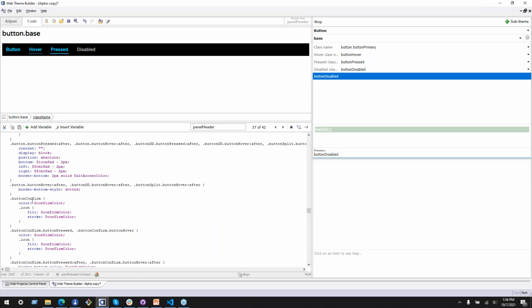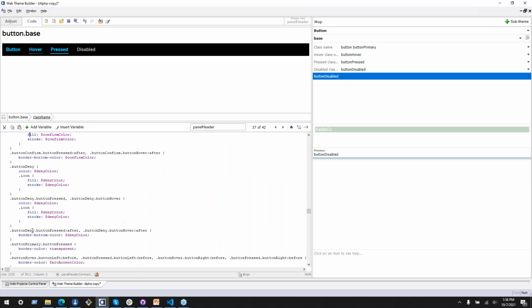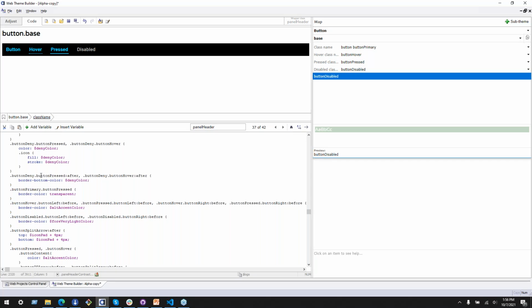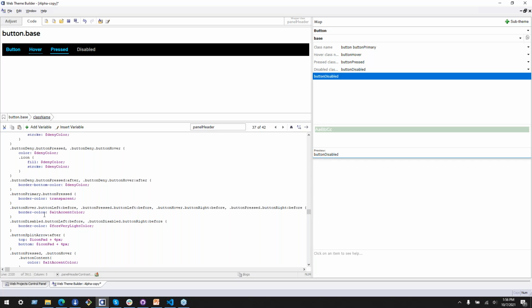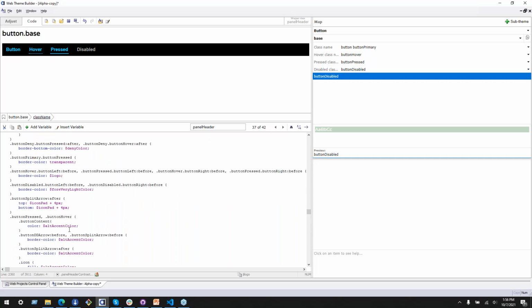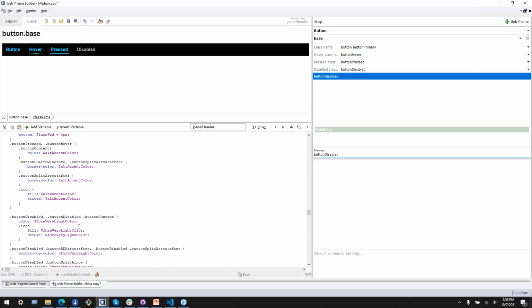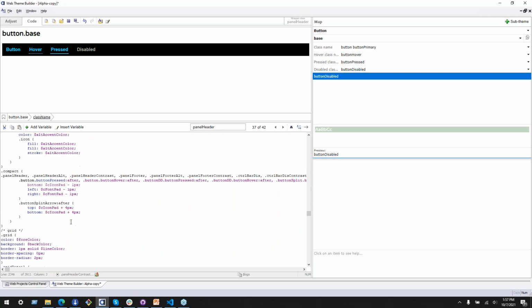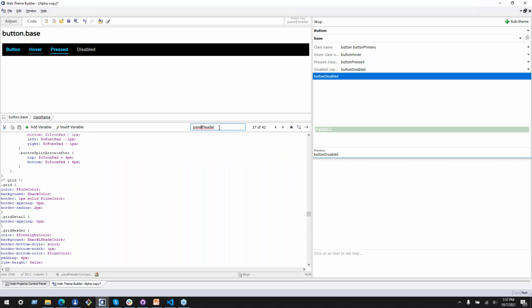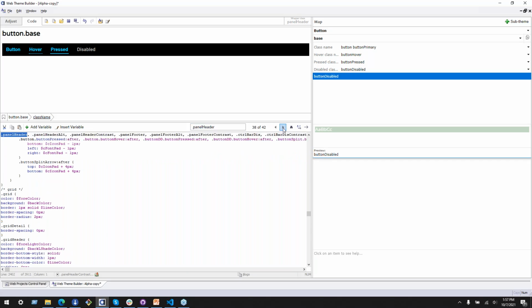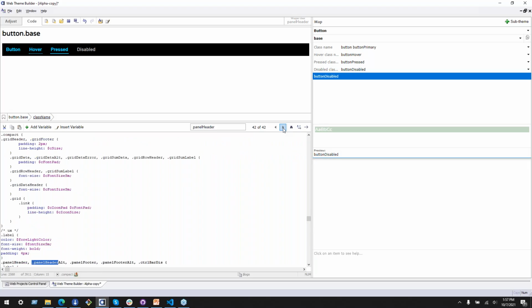No color here. Confirm, deny. That's button disabled. Button pressed.